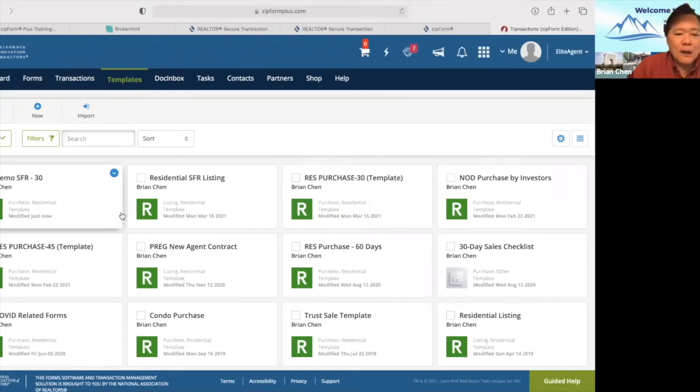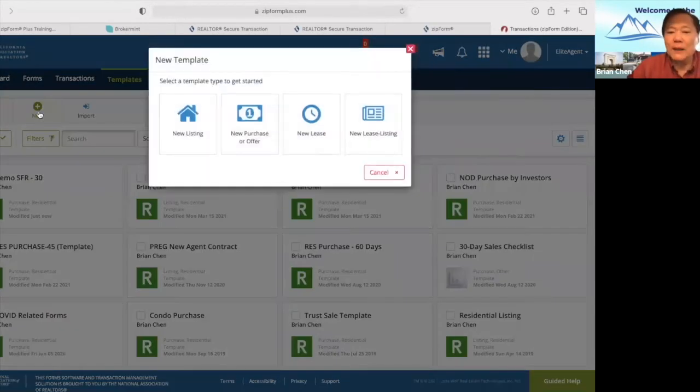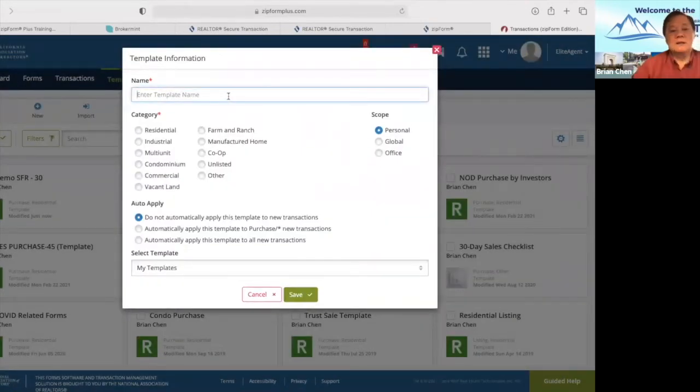So now I want to create a new one. I create a new purchase. What do I call that? How about demo, because I'm doing a demo. You don't have to name your transaction starting with demo.